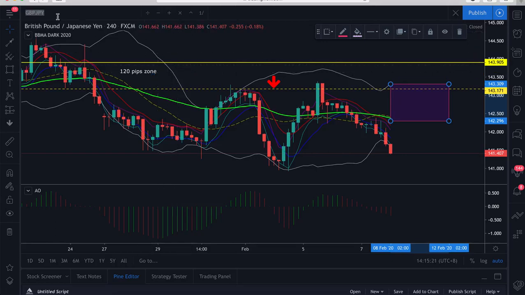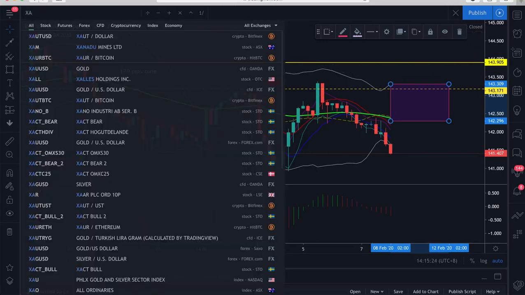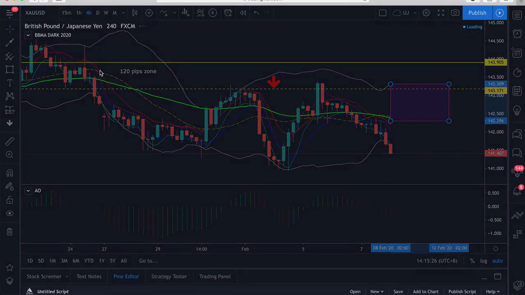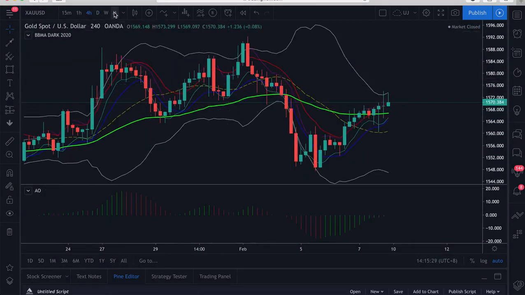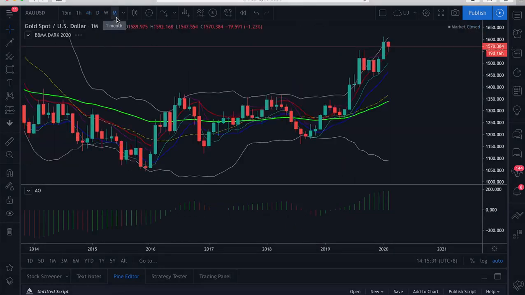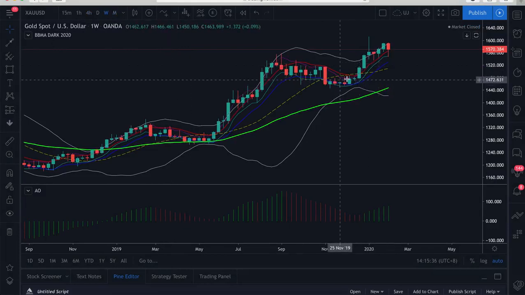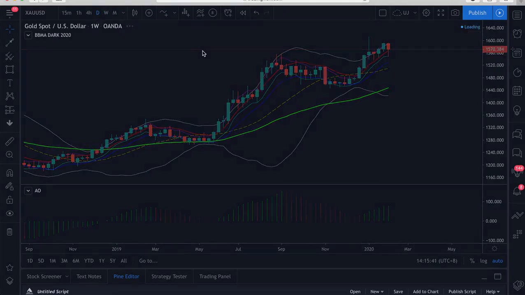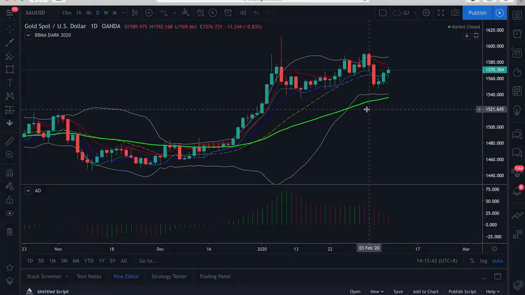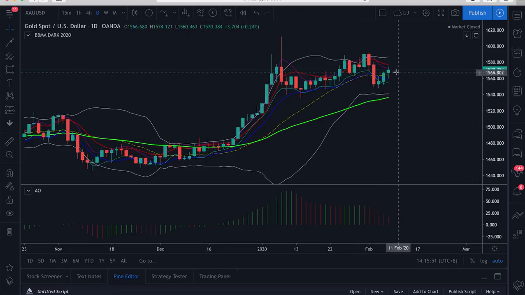Next pair, gold. For gold, monthly is of course still a buy trend. On weekly it's a re-entry buy, so weekly is making a re-entry buy here. On D1, as you can see, last week it looked like it was making a CSAK sell, however it did not close below the low BB, and now it's making an MHV buy. So this can be MHV buy or re-entry sell.